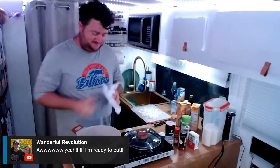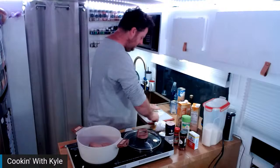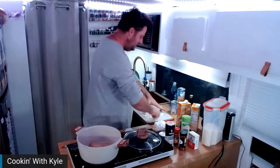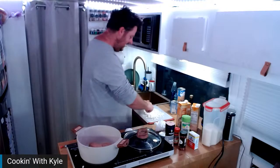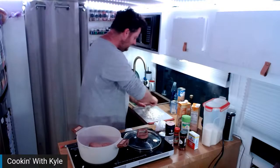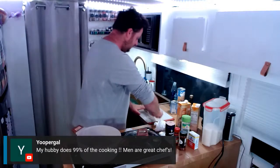I'm going to work on these onions a little bit more and let it go until I start tearing up again. I like to get them diced down pretty good. My kids don't like onions, but little they know, pretty much every dish they eat has them in it because I dice them up pretty fine. So I'm going to try to chop these up a little bit more.